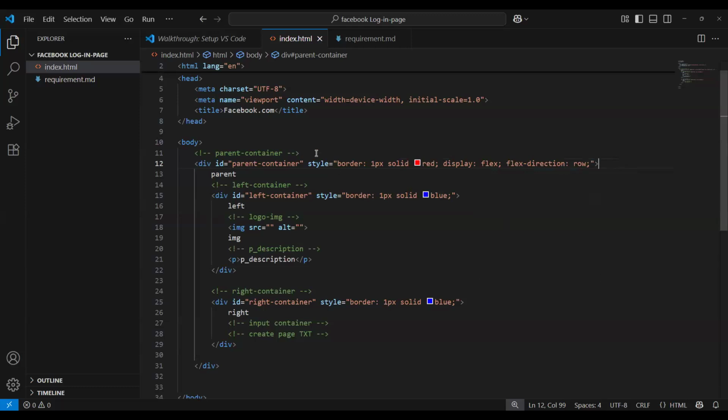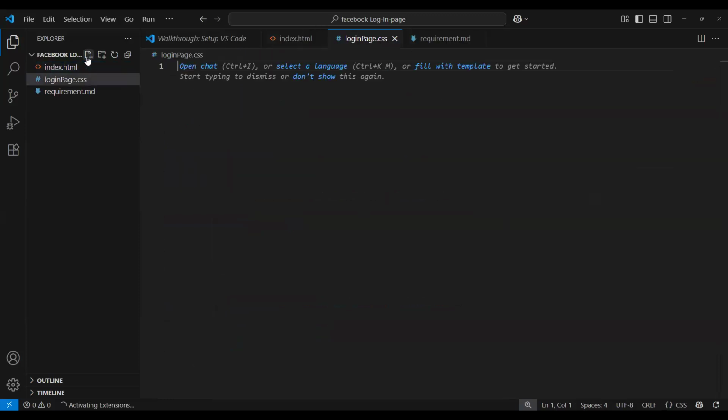Writing a style inline, we call it inline styling, is not a proper way. That's why we learn creating a CSS file, login page dot css, as we learned yesterday.